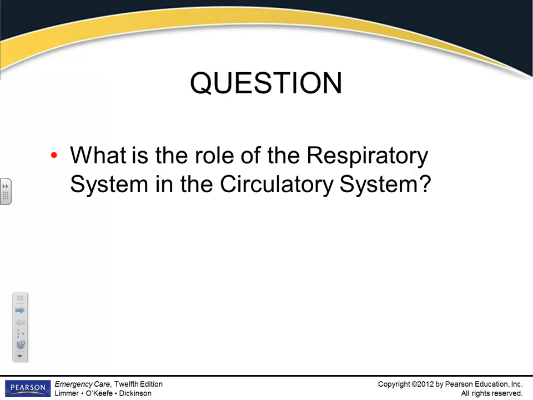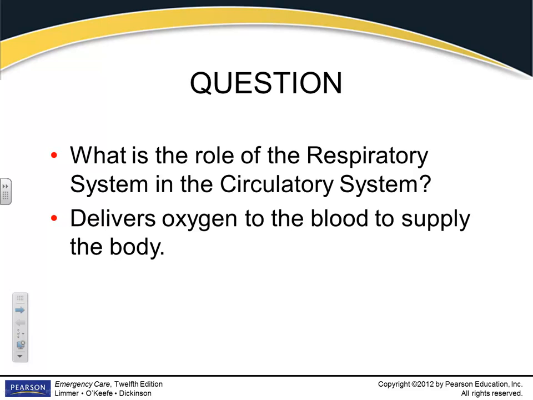I got a question for you again. What is the role of the respiratory system relative to the circulatory system? Breathing. So the respiratory system is going to bring in oxygen and gas off carbon dioxide. What's the relationship to the circulatory system? It sends it throughout the body. Yep, circulatory's got to carry it around. So you can have movement of air in and out of the lungs through ventilation, but you got to have the circulatory system in there, right? It delivers oxygen to the blood to supply the body. So they are definitely interrelated here.